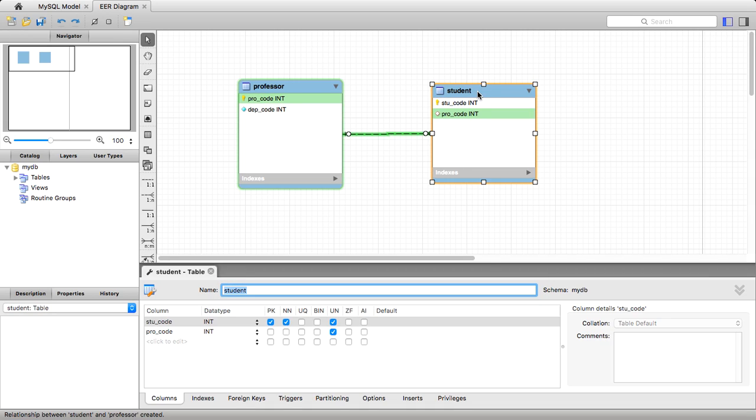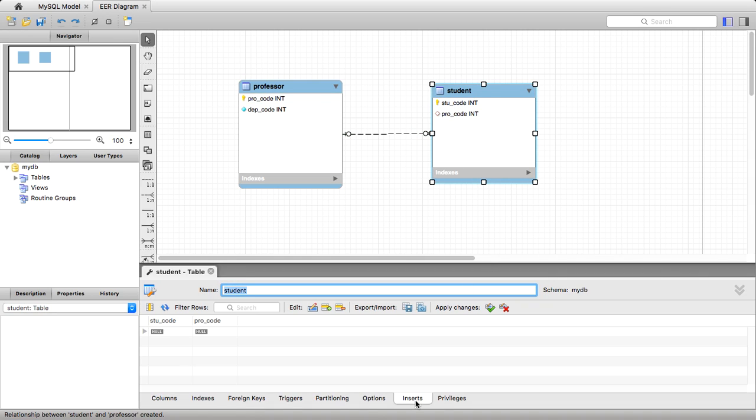And then for the student table, also move to the Insert tab and refer to the data records in figure question 3.8, review question 10. First one, student code 1000278.